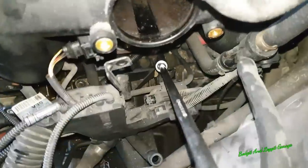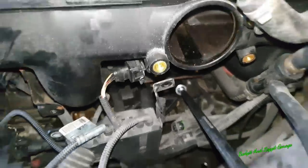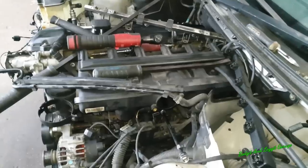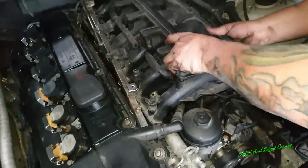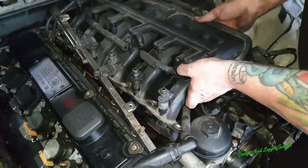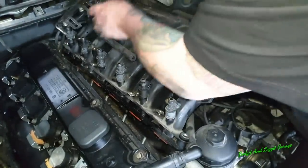Right, just the last bolt to remove now, which is just down there for this intake system, and that's a 16mm, and then this should be good to get out, sorted. Right, should be able to now take this off. Still going to be awkward, we have to be careful. We need to move a few things out of the way.